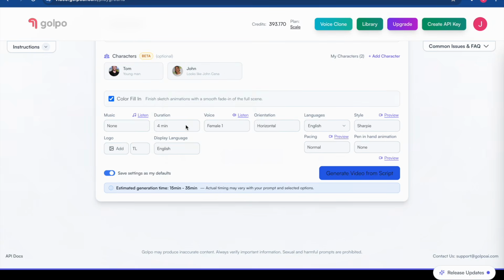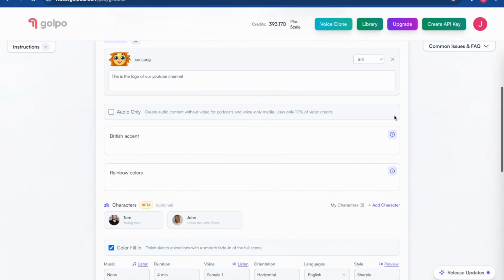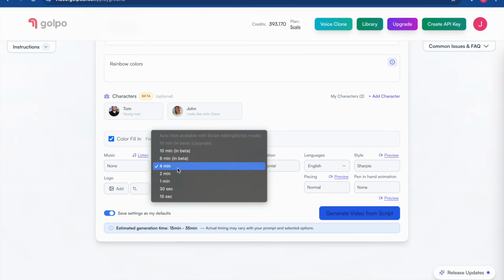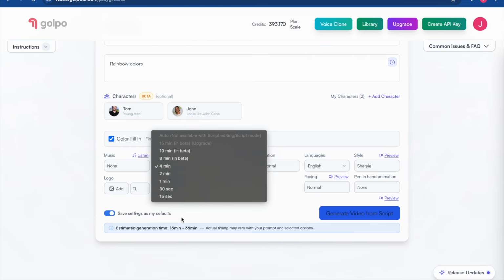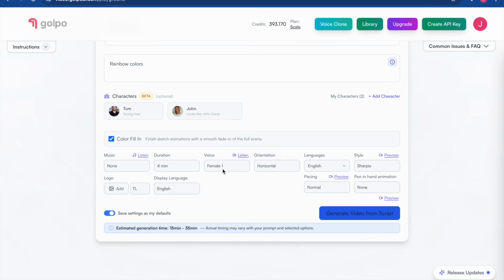And duration. So you saw earlier how we kind of ran out of characters here and then we needed to extend it. So each of these timestamps has a specific set of characters that it will allow for script mode. And for us, 4 minutes is perfect. And for prompt mode, you can also choose any one of these times and it will create a script with that many characters that will cover that much time.